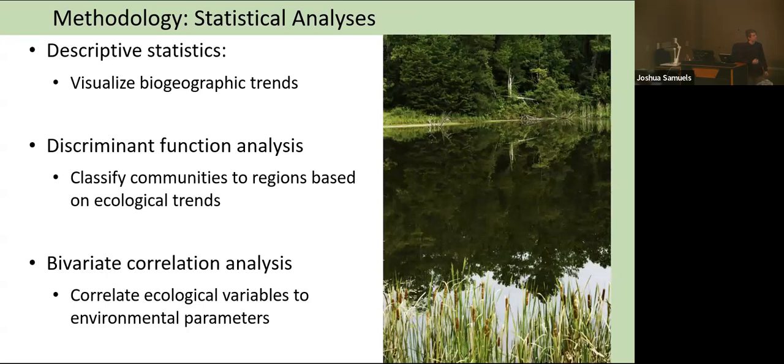So for the statistical analyses, I did descriptive statistics, which is essentially just visualizing the data, the proportions and abundance of different niches between ecoregions using bar graphs, which we'll see in a minute. I also ran a discriminant function analysis test. So this is essentially taking all the groups, all the ecoregions or whatever, and looking at the composition of all the different sites within those, those ecological compositions, and trying to find the best discriminant functions that can tell the different groups apart. It can just discriminate the different groups.